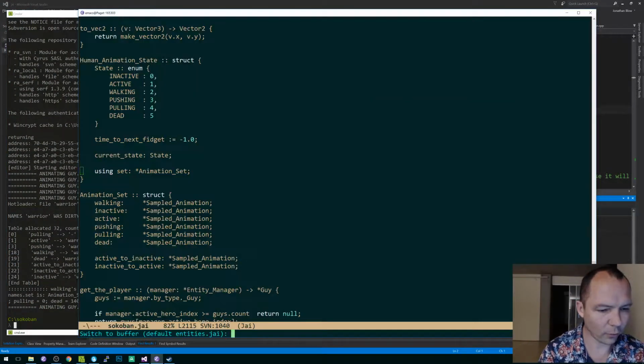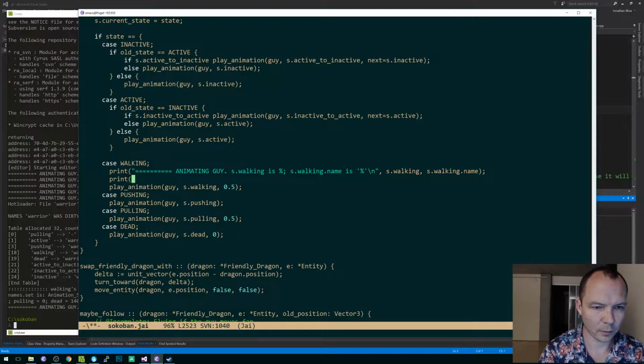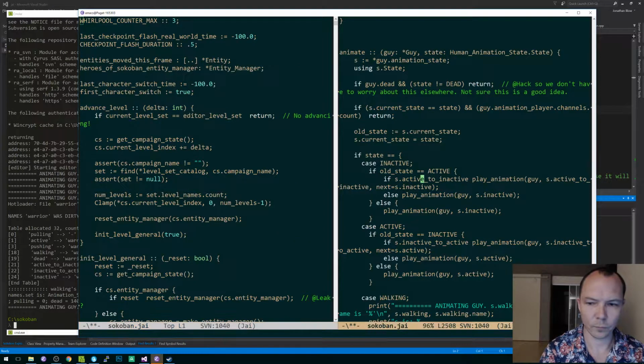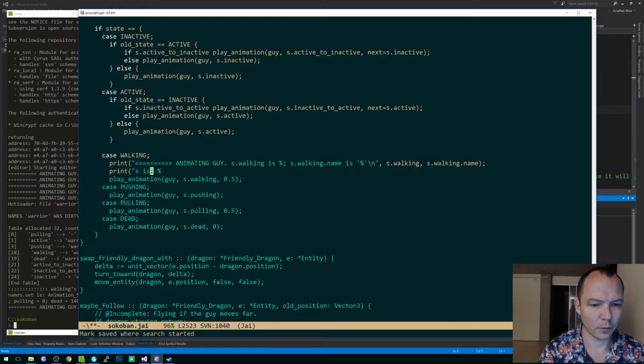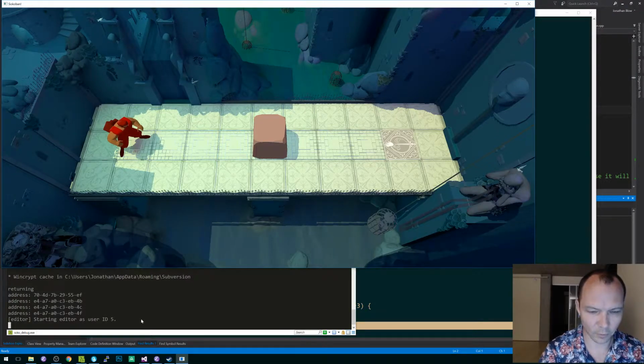So when I do this, let's see if the pointer in s.set matches.